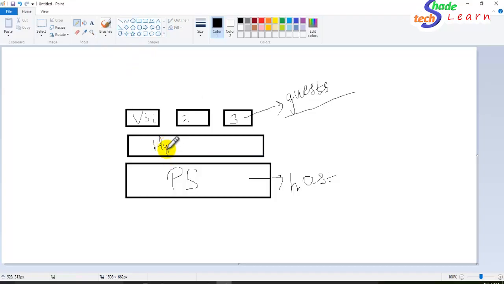So now this is the actual physical server, in one of the availability zones or regions. This is known as the host, and these are the guests or the virtual servers which are created on the actual physical server, and the responsibility of isolating these virtual servers is given to a hypervisor.